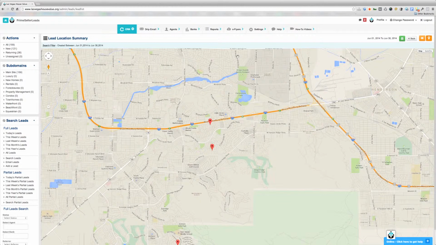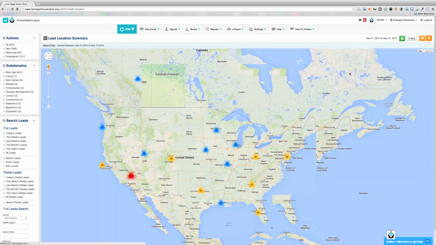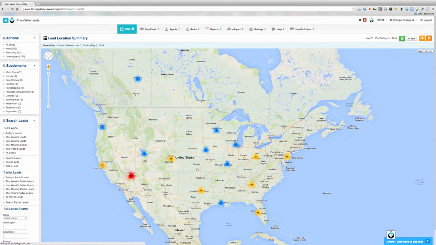So again, I just want to show you one more time that if you want to break it down by day range, we just go ahead, we click this here. So now why don't we choose the last 3 months? Okay, so it's going to show us the last 3 complete months. And then here's our map.